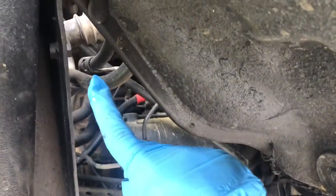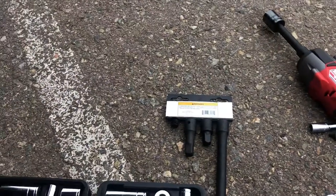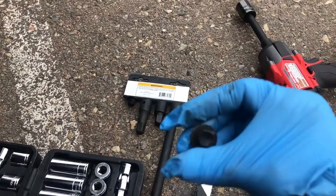Another thing I did do is I moved the dipstick. So, boom, I took the dipstick out. It has two bolts. One is a 10 that is right there, and the other one's a 12 at the top, and that's what these two are. Boom. There is the 12 that's at the top. And the little 10 that's at the bottom.